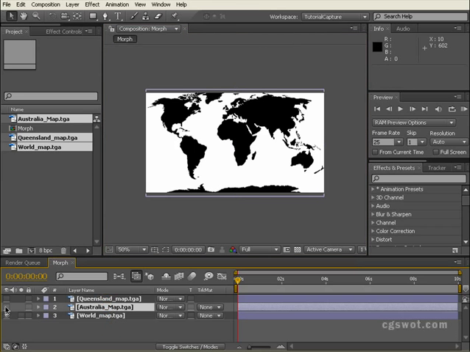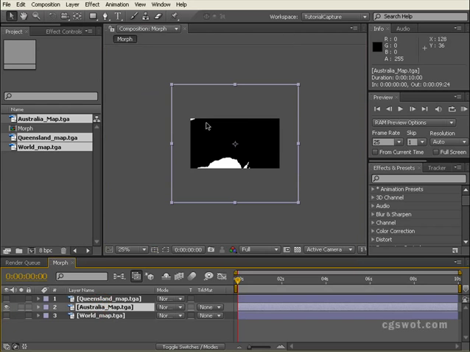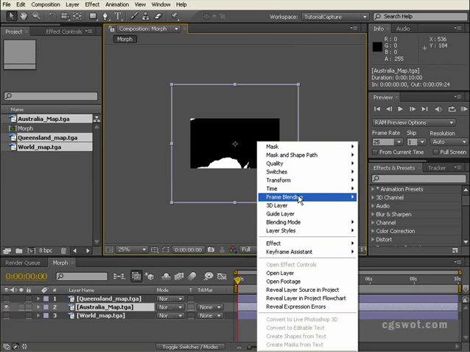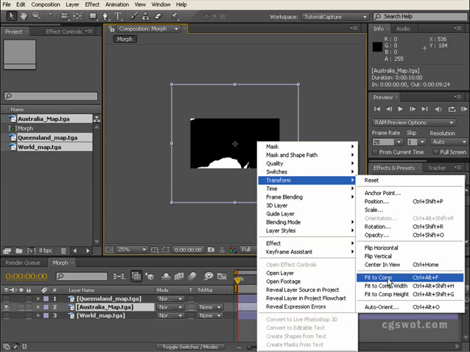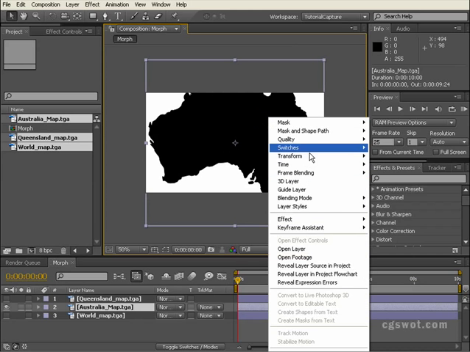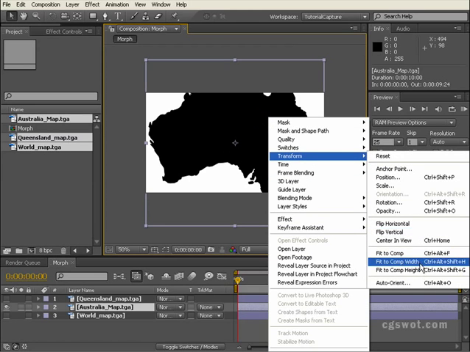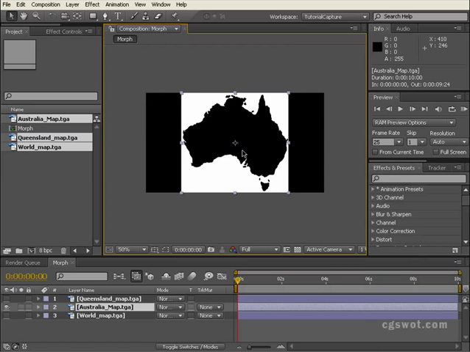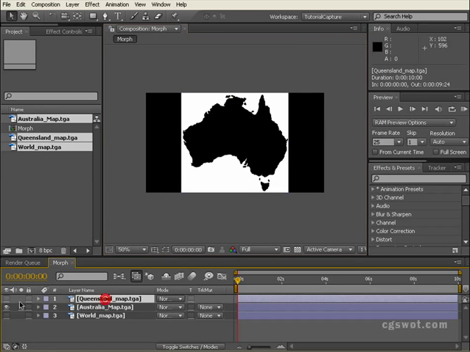And the next one is the Australia map, and we'll just isolate it, and I'll just go transform, fit to width, and that's not going to do it, so right click, transform, and fit to height, and that fits it into our resolution.